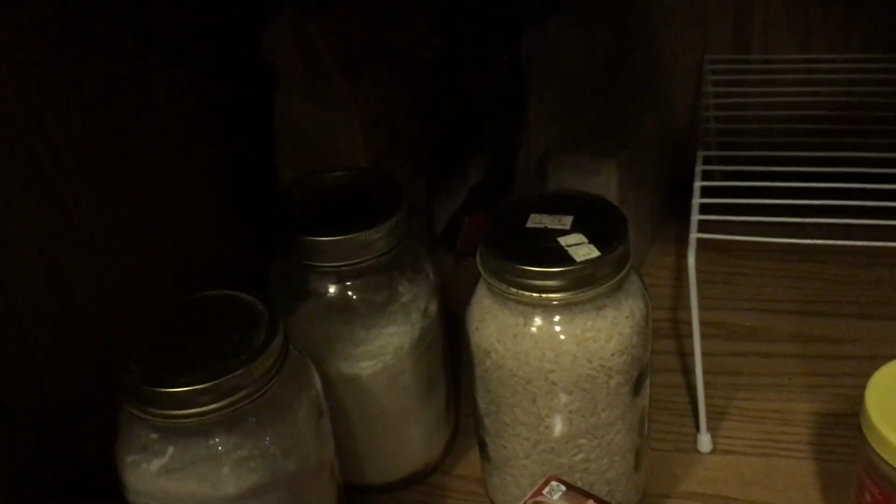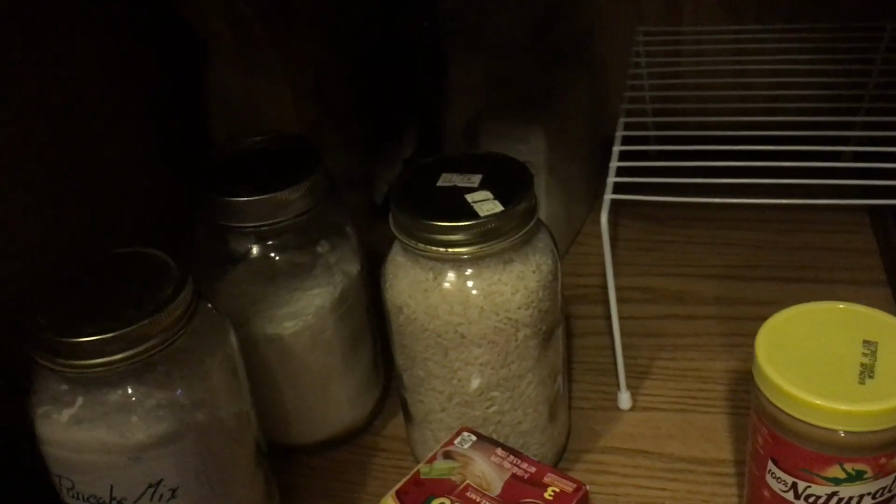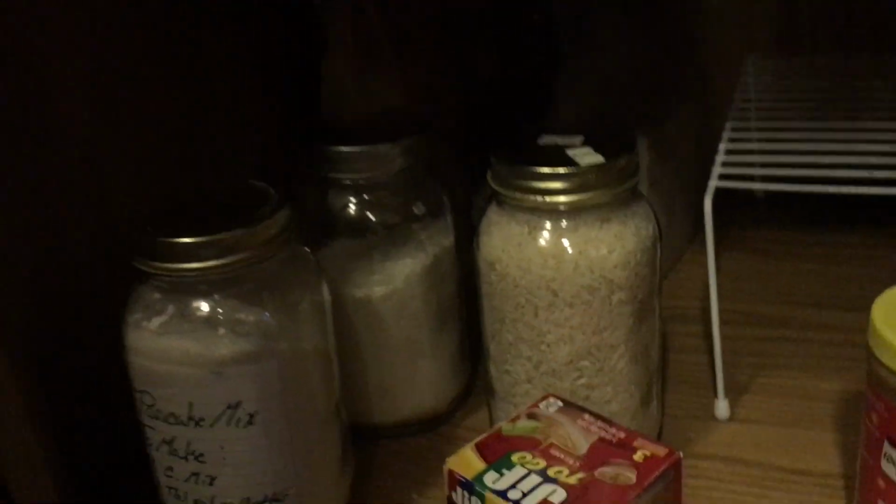down here. But this is just here for now, and I have this wire rack that I may end up using on my can aisle. I'm not sure where I'm going to use that yet, but it's just down here for now because this is a bigger section. And I could actually do 2 tiers or do big bulk items in the back. I know you can't see very well. It's kind of dark in the back.